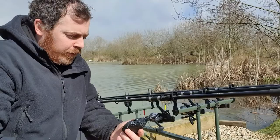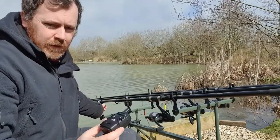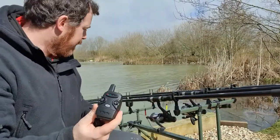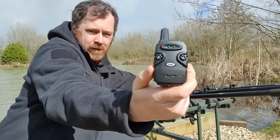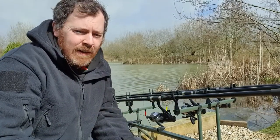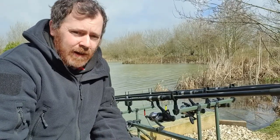Just to quickly show you — I've got the receiver in hand here and the rods are all set up as mentioned. As you can see that will indicate that one, then the next one and so on. You can set a different tone for each one so it's all nice and easy and you can differentiate between them without necessarily having to look at the LED lights.